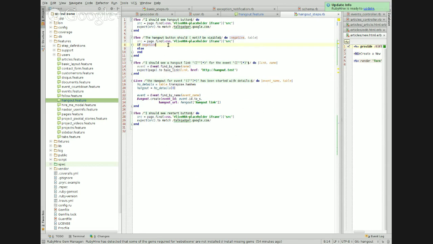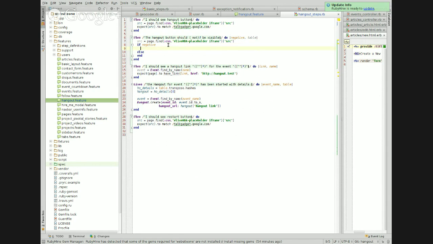I mean, you could, for example, rename the CRC into a placeholder. On line 7, when you say CRC equals page find, if you rename that into placeholder, you have placeholder equals page find CSS live HOA placeholder without the iframe in there.